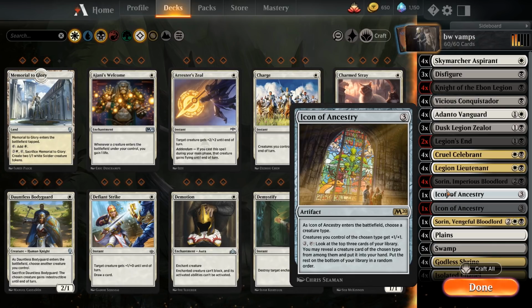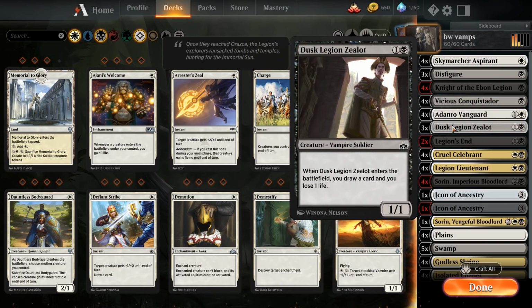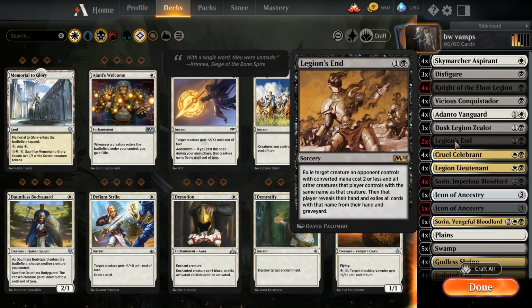We've also got Legion Lieutenant that can pump up the field as well, so we've got a few Anthem effects in there. But when you get to look at the top 3 cards in your library, reveal a creature card, and we've got a lot of creatures in there, we get to put that into our hand, which is very strong. Dusk Legion Zealot is in there, obviously drawing a few cards. Got 3 of them in there, and you lose a life for doing it because you do get taxed when you're playing black. As always, Legion's End is in there. New card. Exile target creature an opponent controls with mana cost 2 or less, and all other creatures that player controls with the same name as that creature.